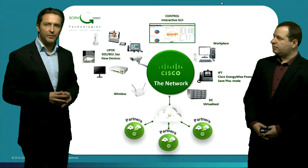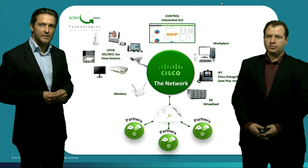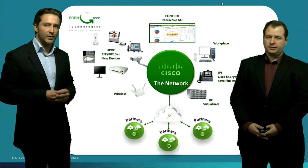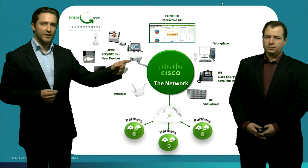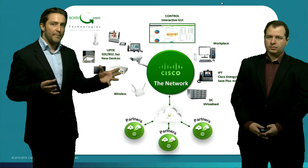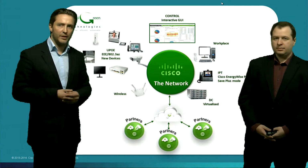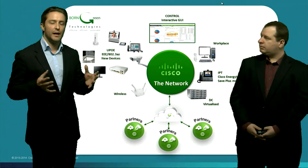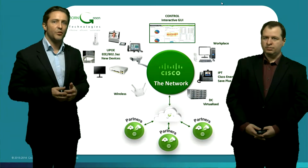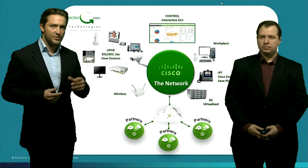Yes. So what we know today is that we have an explosion of connected devices, and the Internet of Everything is in our daily lives. So what we see also in the enterprise is more and more devices being connected to the network and powered by the network. So here's a couple of examples. So we see the workplace where we have the Cisco Thin clients. We also see the IP telephony from Cisco, where you can use the EnergyWise. So also UC communications, right, Robert? The unified communications, absolutely. A lot of clients out there have IP telephones from Cisco. Not using the EnergyWise is not bringing the advantage like the additional plus feature from Cisco, which you use with the EnergyWise. This is just examples.